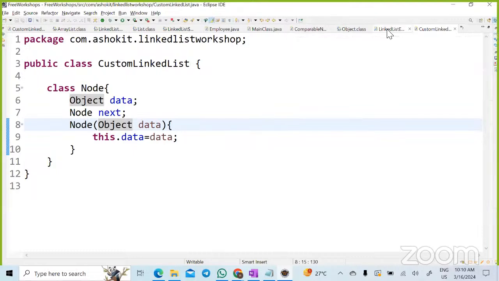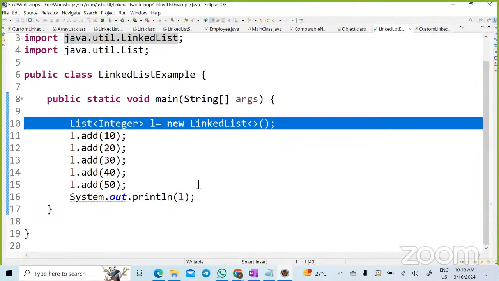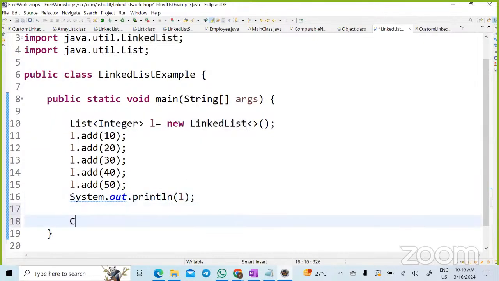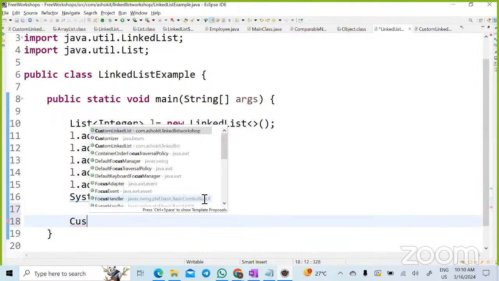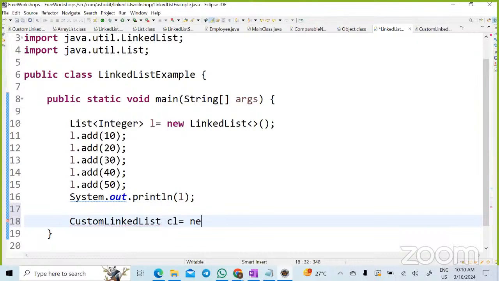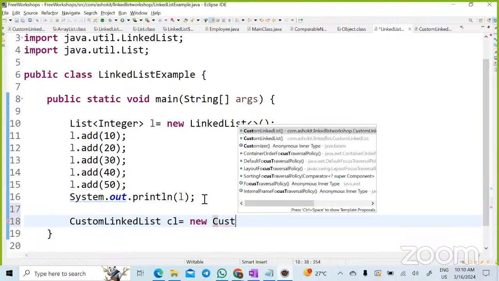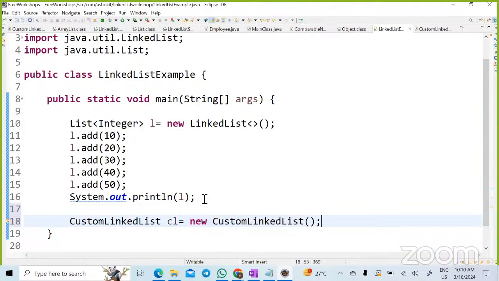Now, similar to how you have created a linked list object here, can I create my custom linked list object? See, I don't want to use the predefined one. Can I use it like this? Yes, done. Now, after that, in order to add data to a predefined linked list, what are you using? You are using an add method.